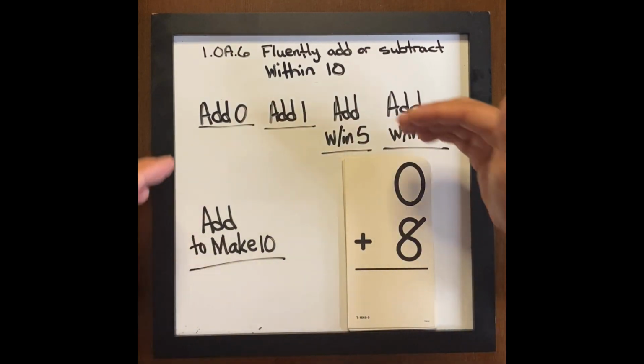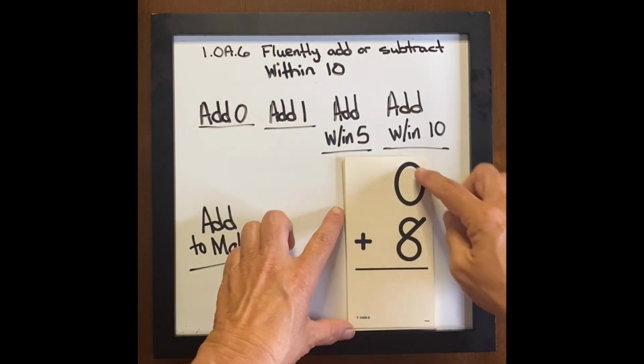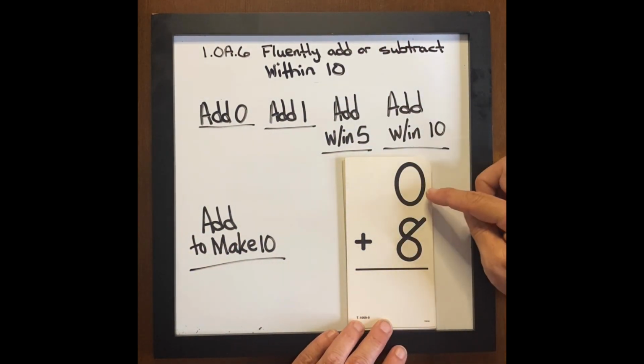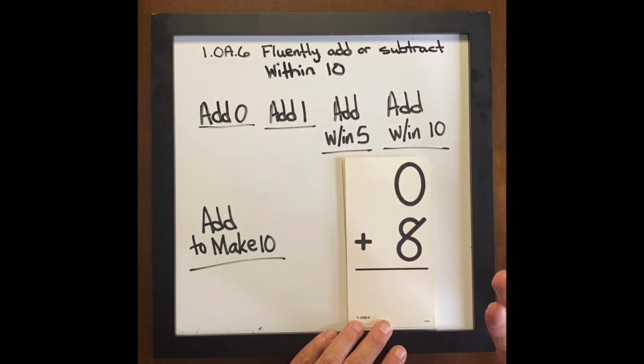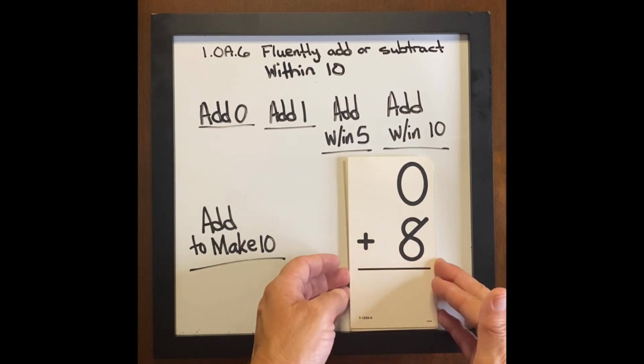What we want to do is help them transfer that knowledge to this abstract form, which is an equation. When students see this equation, sometimes it is very abstract for them to process. Sometimes students decide, oh, I have to count to be able to be really quick. And that's not what we want. We want them to work and engage with this.